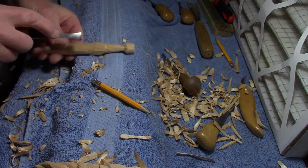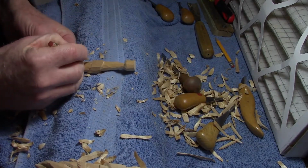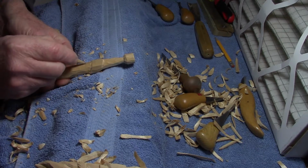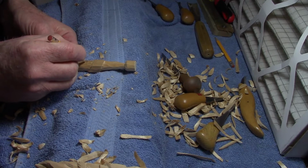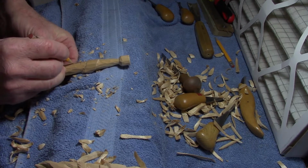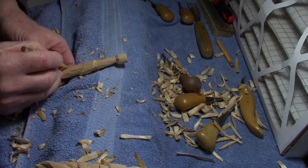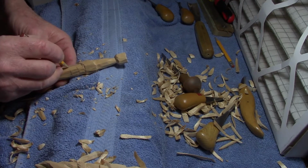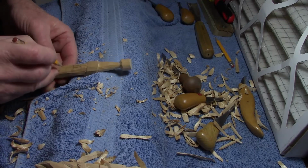I see a little piece here. This is kind of sticking up a little bit. There we go. Alright, so just divide it in half like this. That's going to be the eyes. Here's the nose. Like that. Then for the beard, you just go swoop down a little bit, bring it up on that half right there. Try to get it even with the other part. And like that.